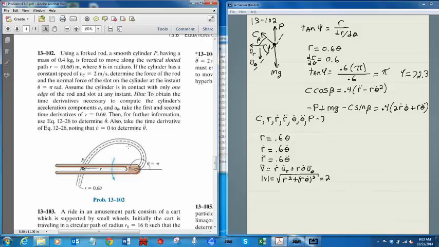Okay, so now if you count the number of equations, I've got 6: the 2 forces, 3 for the r's and r dots, and the 6th one is speed equals 2. I need one more since I have 7 unknowns, and the last thing that was told is that the speed is constant. So if I'm going to do this by hand, at this point I would put it into Mathematica. I'll show you that. I'll post the mathematical solution as well.